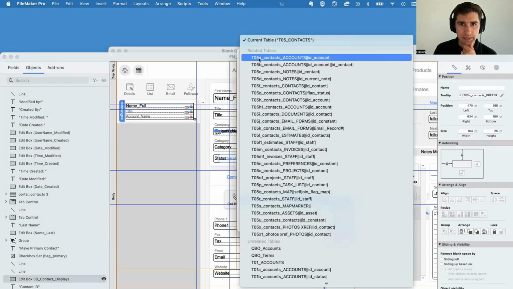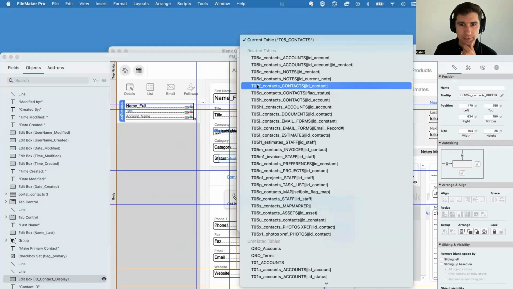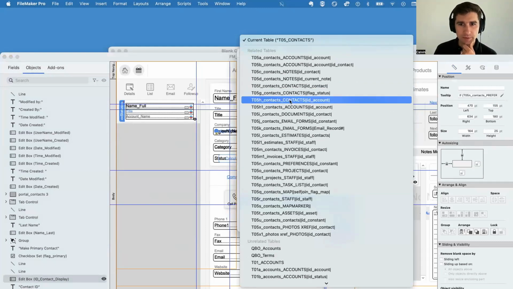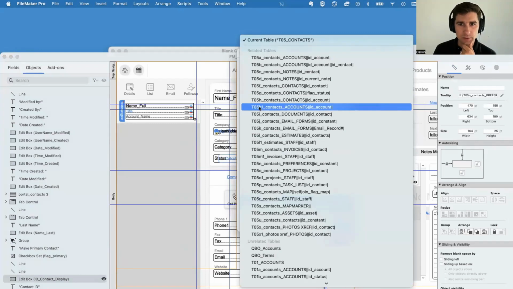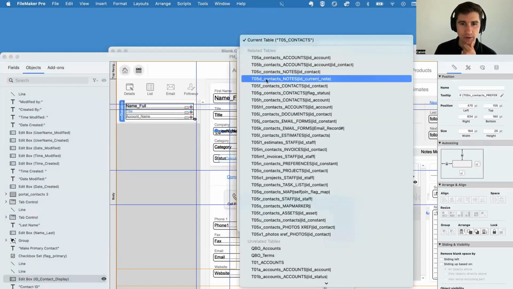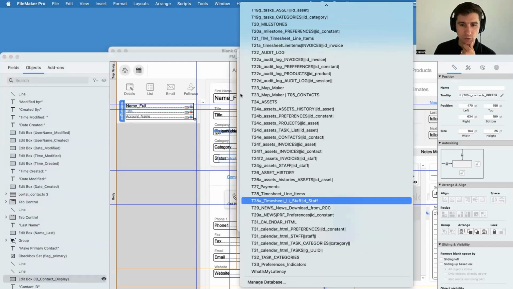We've got A, B, C, D, skipped E. And now I can see here, this one, H1, is a child table, contact, and this one, H1, is a grandchild. So just by looking at this, I can tell where it is on the relationship graph. That's pretty helpful. And all these unrelated items I can just ignore.